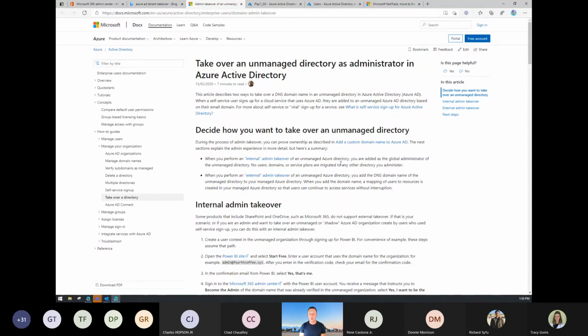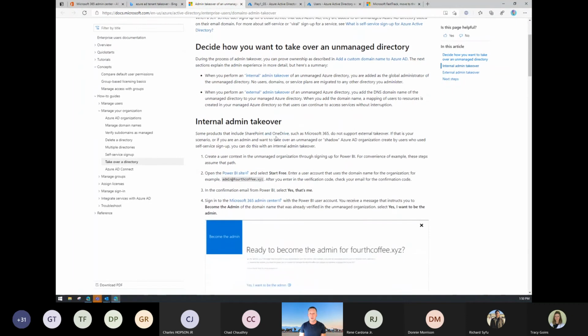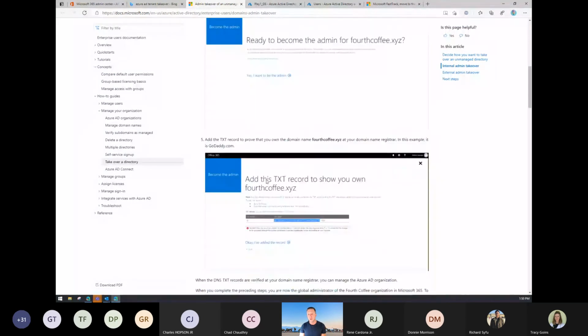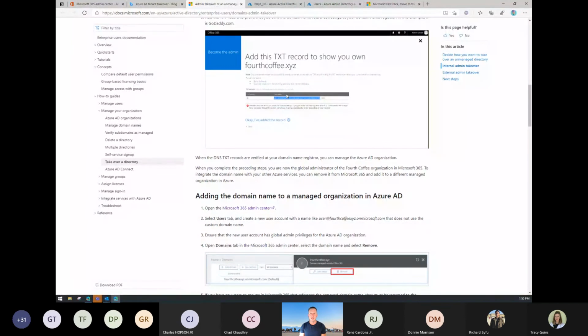That's basically what I would walk you through, this internal admin takeover if you don't have access. You need to create an account, and then it'll walk you through some steps. How you get global admin access is really just to input a TXT record showing that you verify and own that particular domain associated with that tenant. And once you do that, then you get admin access.